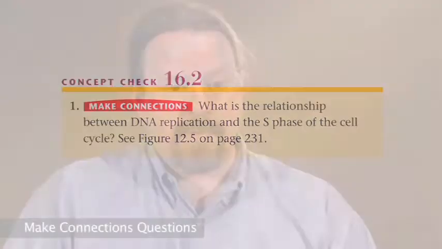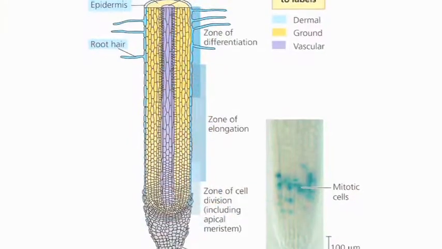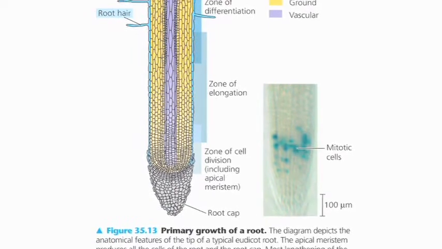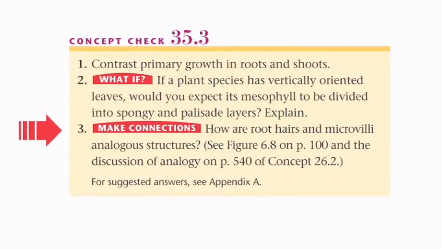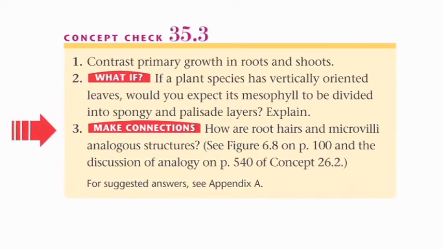For example, they can read about microvilli in the chapter about cells, and they can read about root hairs in the section about plants. But what do these two things have in common besides the fact that they're hairy? Well, they both have large surface areas which enable them to absorb things better. And so by comparing different parts of the book, the student arrives at a more fundamental truth. For an instructor, the most exciting thing for us is to see a student get it, to see that light bulb go off. And so we want to do that however we can in the book.